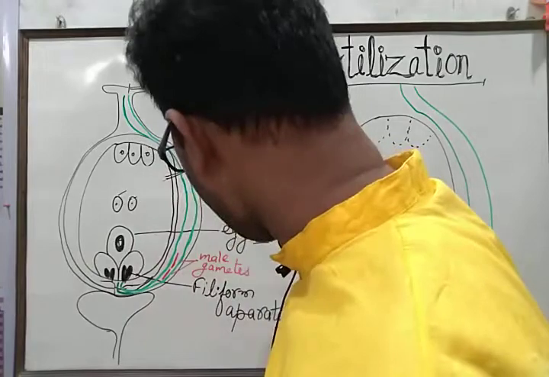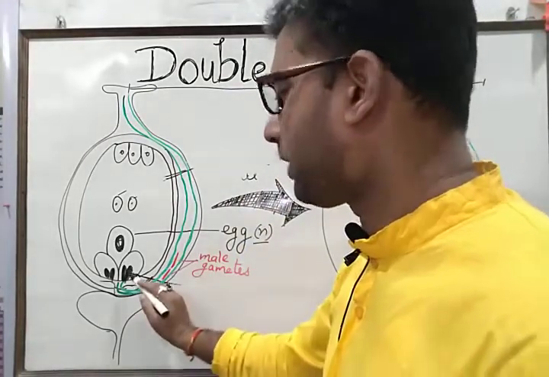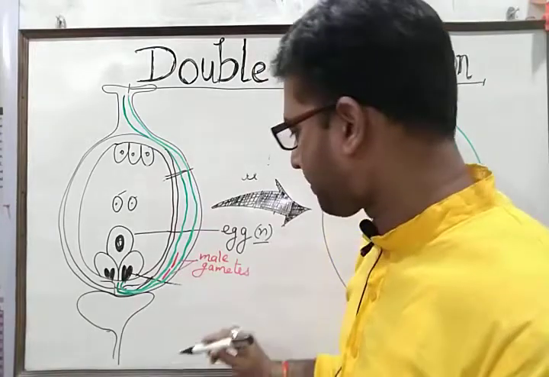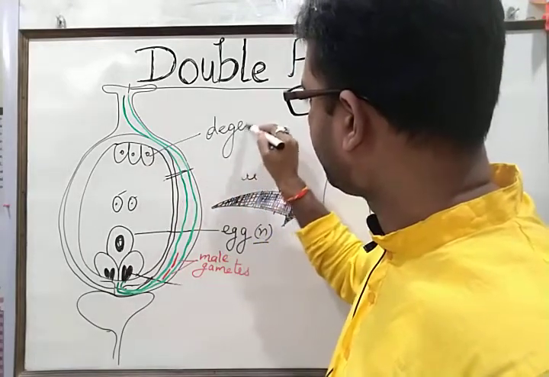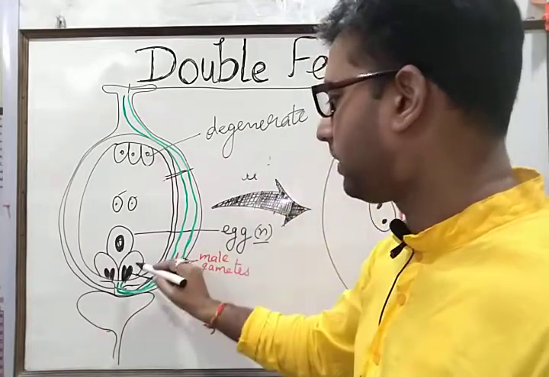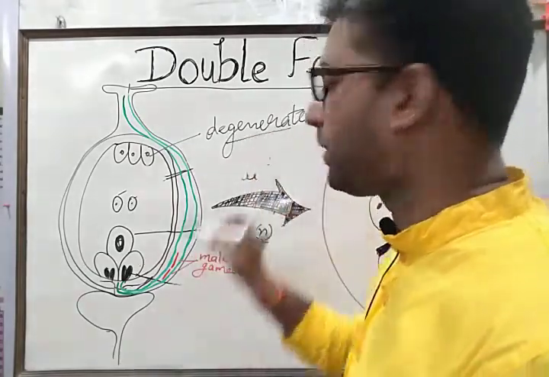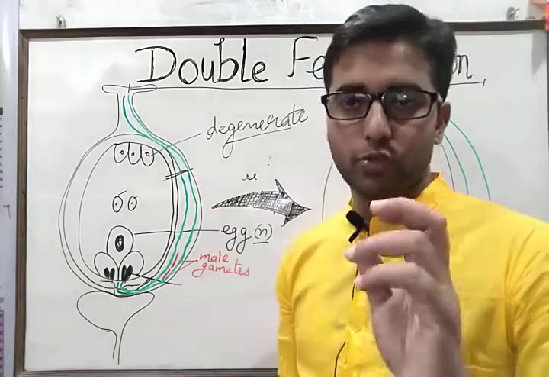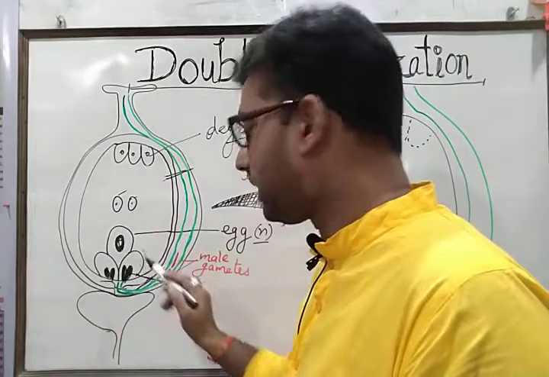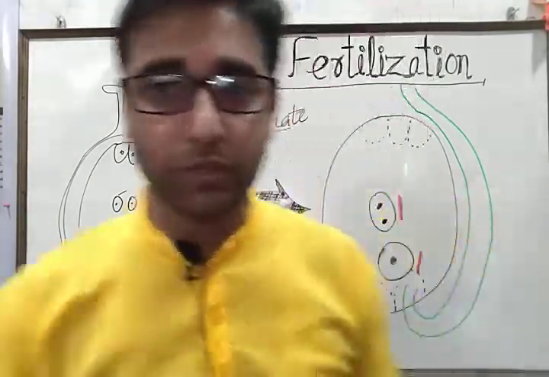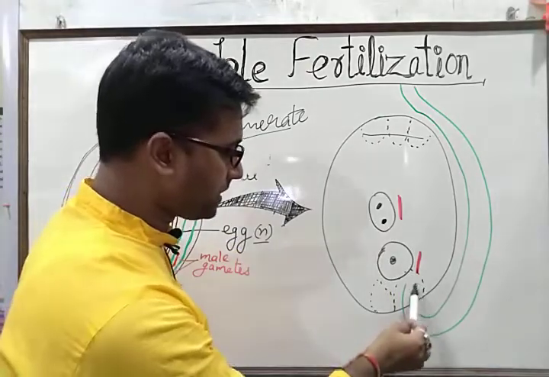So, inside the embryo sac, how it enters, the male gamete enters via the filiform apparatus. It is very clear now. After entering, the antipodal cells are going to degenerate. And the two synergid cells are also degenerating in the same way as the antipodals. The only structures which remain after this entry are the egg cell and polar nuclei, along with the two male gametes. So what happens next is that all antipodals are degenerated and two synergids are degenerated.